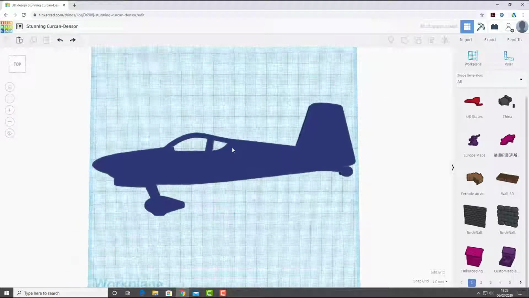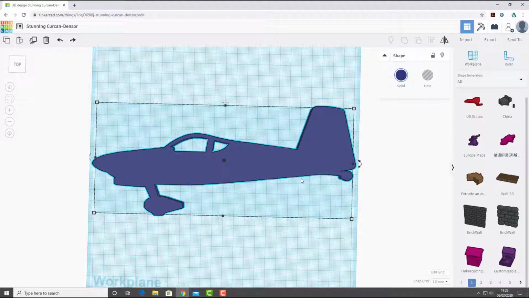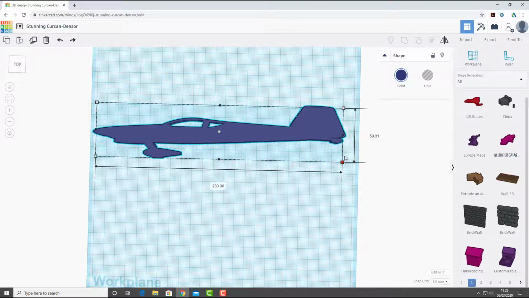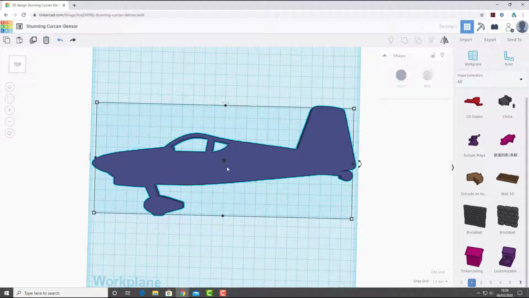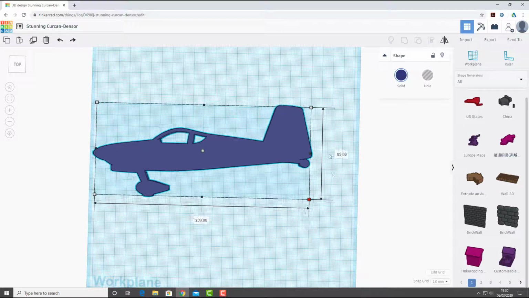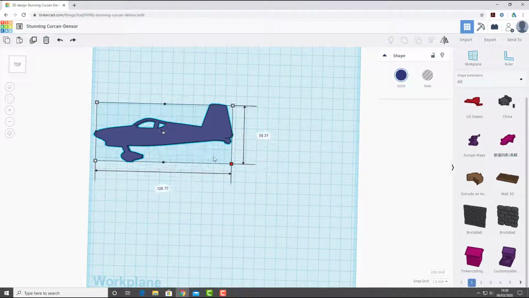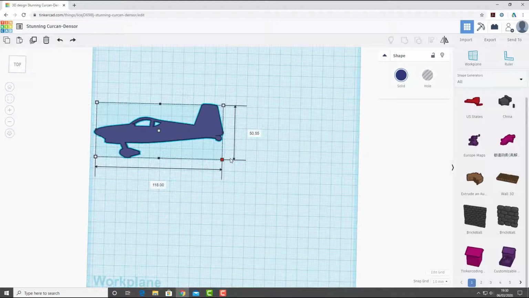But if you want to keep it to the same kind of ratios in length and width, you don't want to just click this and start dragging it, because you might make it too long and thin, or it's squashed up like that. What you can do, and this is the same in lots of imaging software, is hold down shift and select the corner, then it will only let you scale it while keeping the same ratio for width and height. Okay, so that's good. So hold down shift to do that.